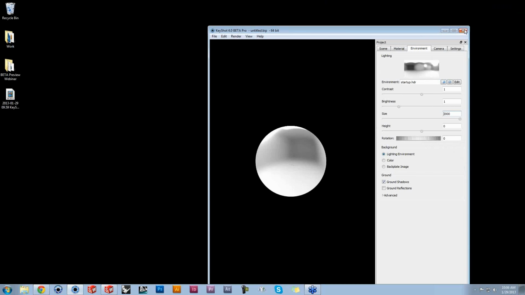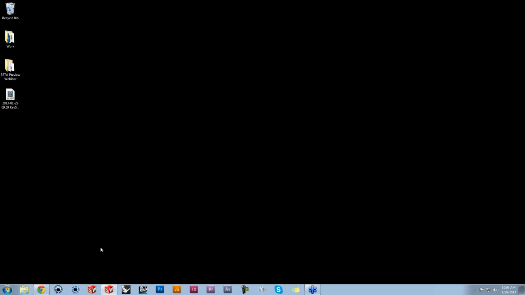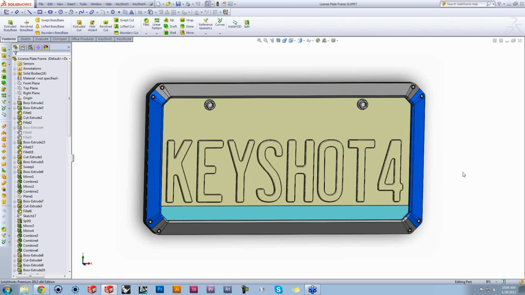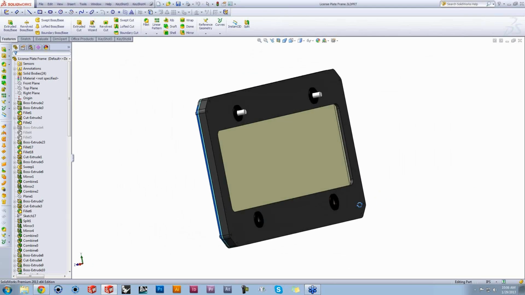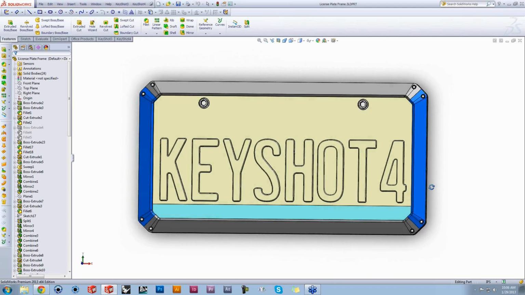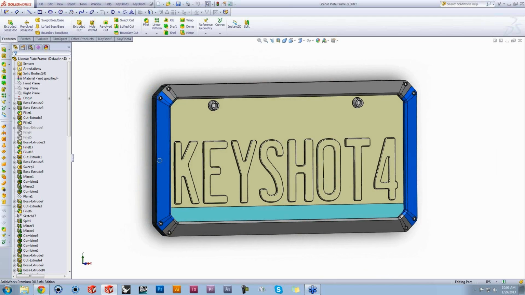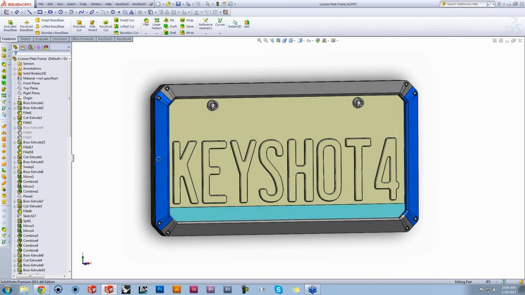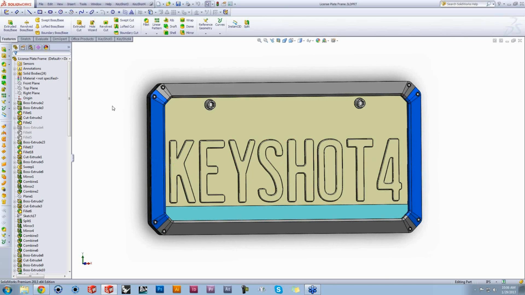So let's show you the live linking, one of the most exciting features that we have for you here. If I open up SolidWorks, we have our KeyShot 4 license plate frame here. We've already applied shaders to our separate materials, so we're pretty much ready to go. If you guys saw last week's newsletter, I put out a quick tip showing you how to use the KeyShot 3 plugin just to push over your render. And now with the KeyShot 4 plugin, you can see we have a couple other options here, export and update, and we'll get into that.